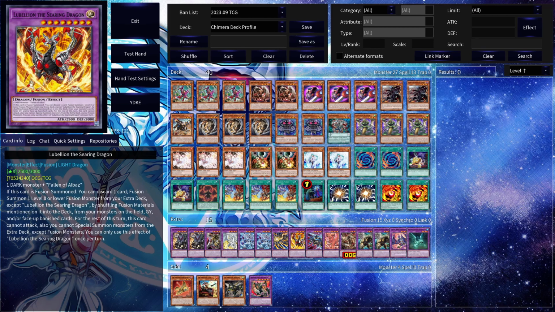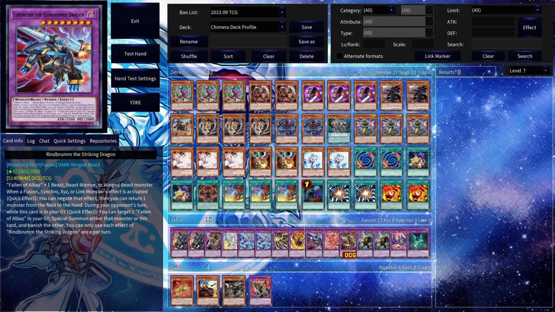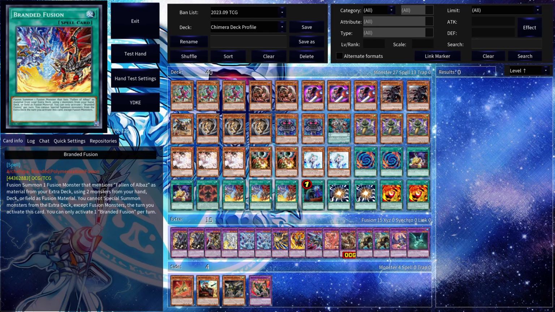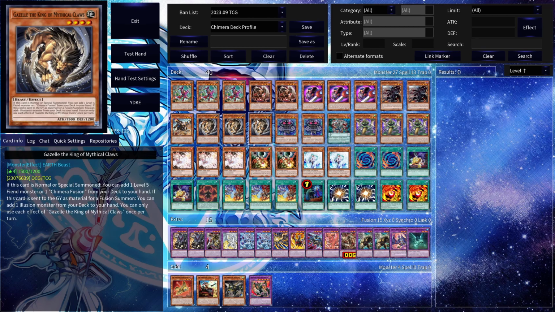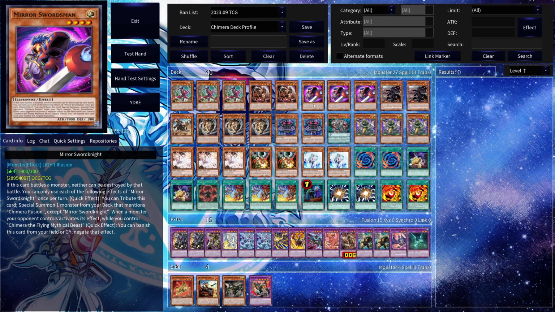1 copy of Lebellion the Searing Dragon. They're just going to give you the ability to extend your fusion plays. 1 copy of Renbrum the Striking Dragon. This is a good card for doing a 1-card combo, as you can use something like Branded Fusion, get this card out by using Fallen Albaz and any Beast, Beast Warrior, or Winged Beast. So you can send something like Gazelle the King of Mythical Claws, and then use him here to add yourself an Illusion monster. So of course you can add yourself your Mirror Swordsman here, or Mirror Sword Knight, and then from there you can do the 1-card combo using Mirror Sword Knight.